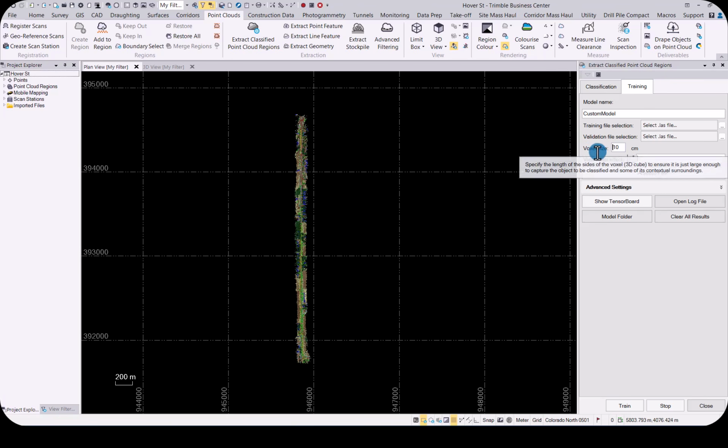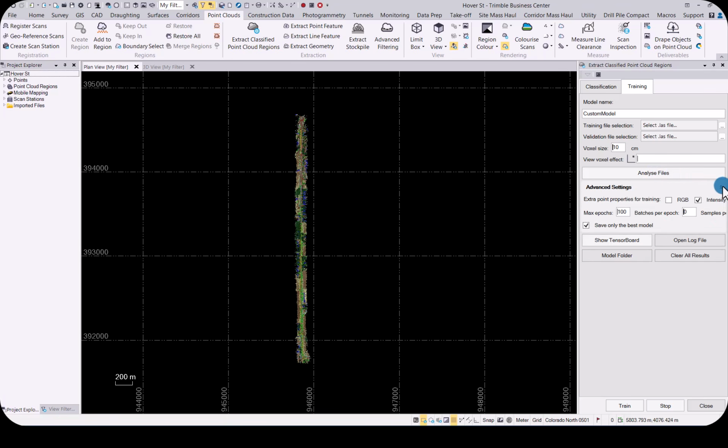The voxel size you will put in there is how big an area you want around the object to be zoomed in at, and then you can view the effect by the amount entered there. You can then analyze the file to extract the custom model you wanted to train, and then down at advanced settings you'll see you have a bit more options on how you want to extract that model.